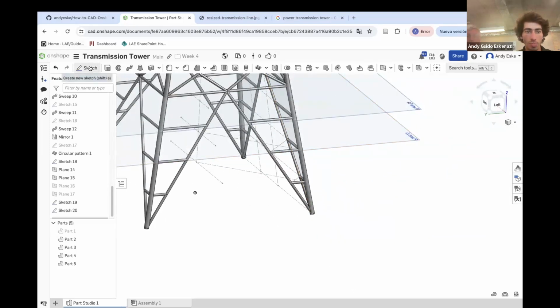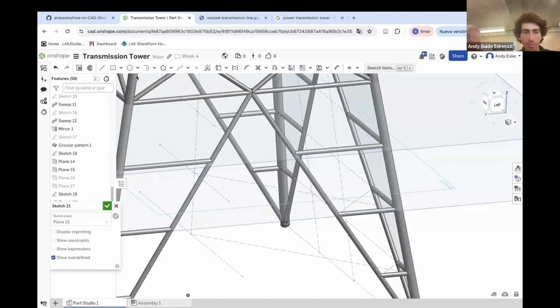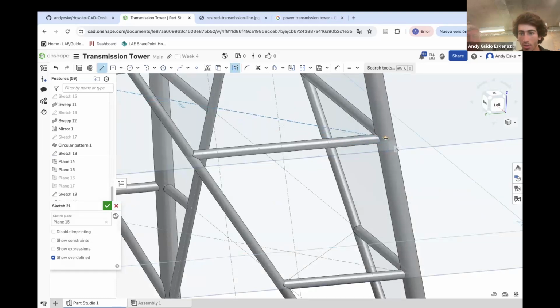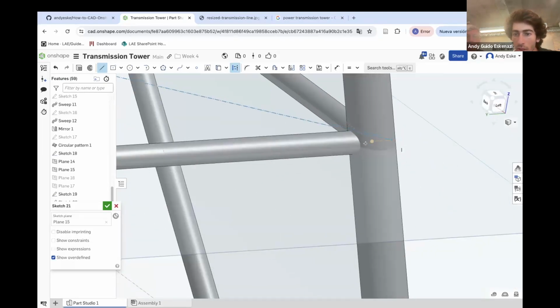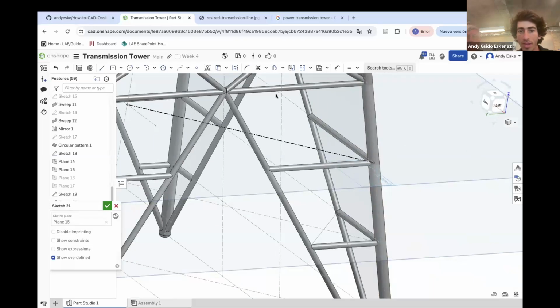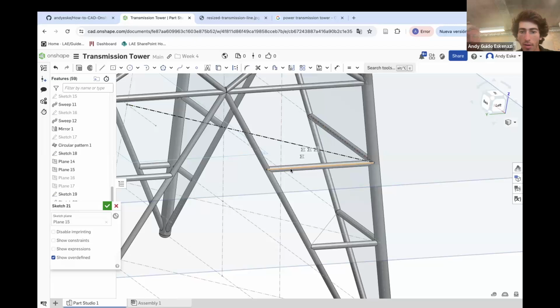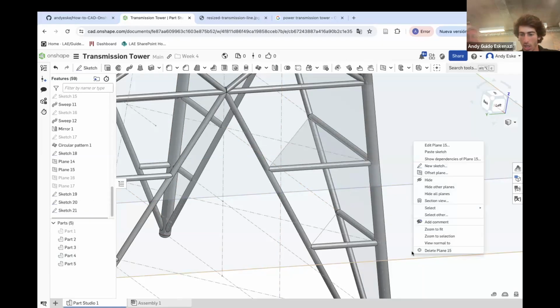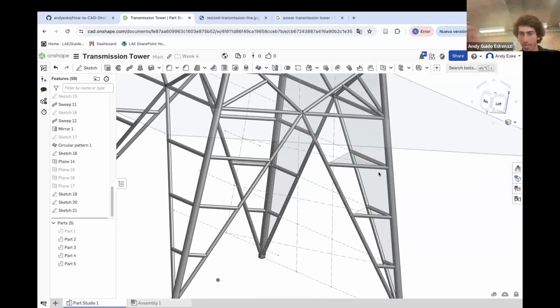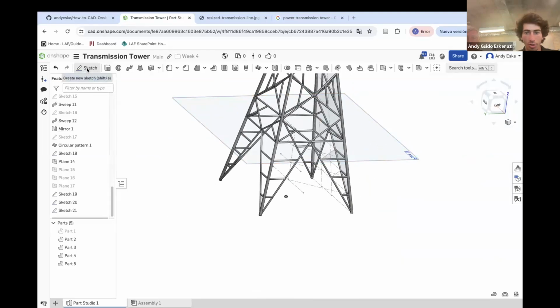Let's continue on this plane. Let's do a construction line that goes from here all the way to that point. Good. Now let's convert like we did before. Let's mirror across here, that one. Actually, it's not necessary to make that into a construction. The most important part is that that one is solid. So then hide. And now we're stuck with this one, which is the last one that we'll do.